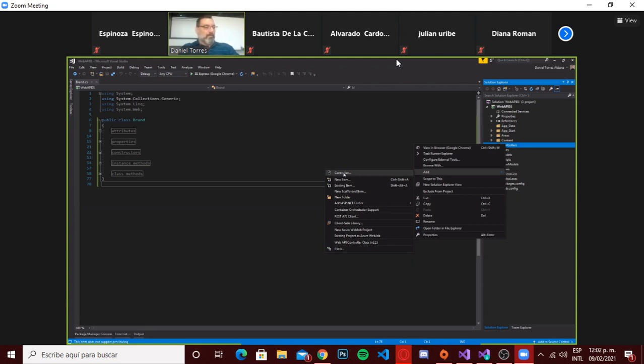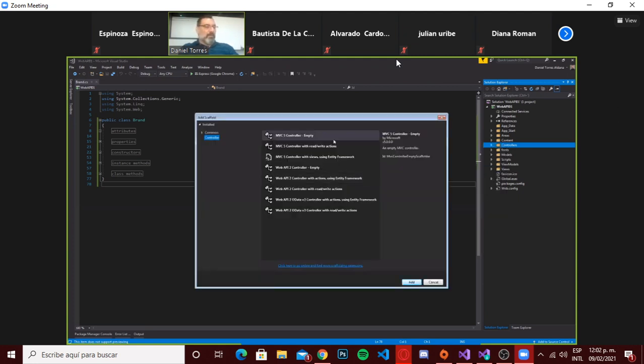Okay. So we're going to select controller and we're going to select web API 2 controller with read write actions. Remember the actions we normally use, 5: get all, get one, post, put, and delete. Those are the 5 actions that we use. So read and write actions are going to be those 5.